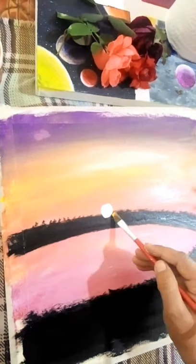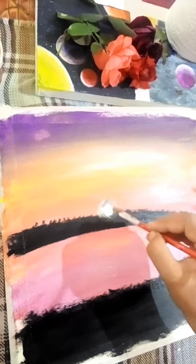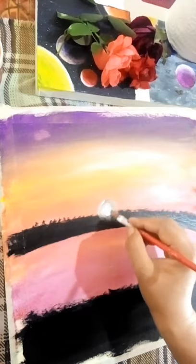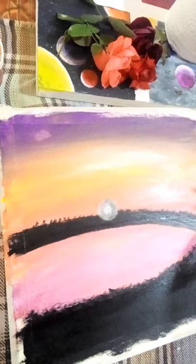I think sun rays in the day or daylight should be made with fingers. It's better if we make sun rays with a finger, it looks better.